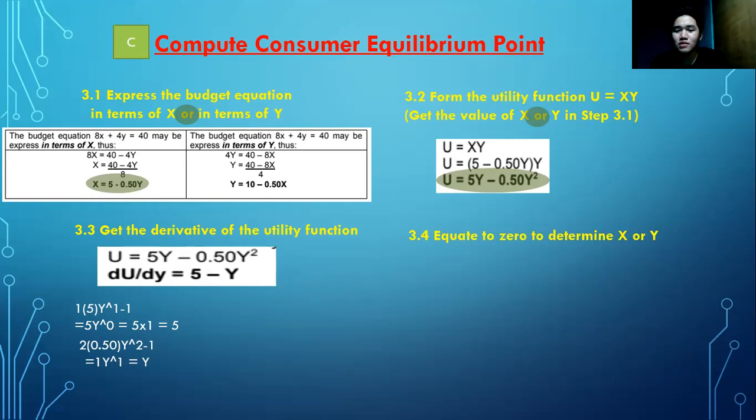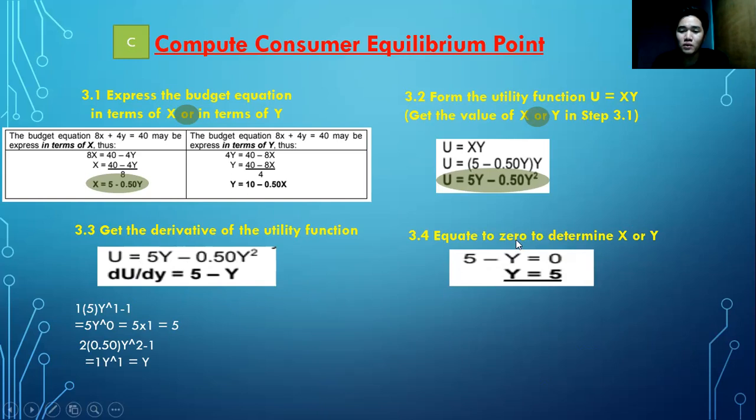So kinuha lang natin yung derivatives ng pinaka-equation na gawa natin. Okay? So next is equate to 0 to determine the x or y. So ibig sabihin, if this is the derivative, para makuha yung pinaka-value ni y, is equate mo sa 0. So ang magiging itsura niya is 5 minus y is equal to 0. Okay? So, para makuha mo yung value ng y, ta-transfer mo lang siya sa kabilang side kung saan magiging negative na yung sign niya, so negative 5. Tapos ngayon is para mawala yung negative na to, i-over mo siya sa negative 1. Okay? So negative 5 divided by negative 1, that is positive 5 ang answer.